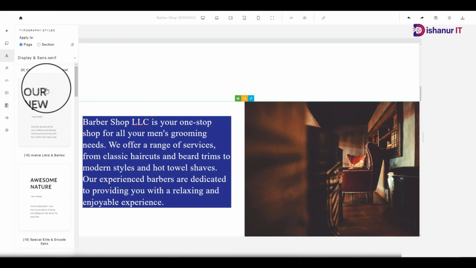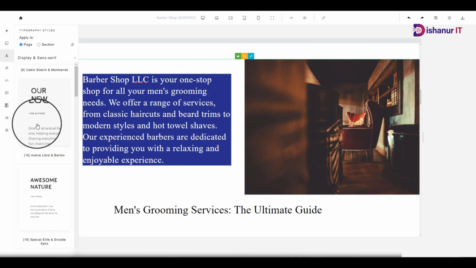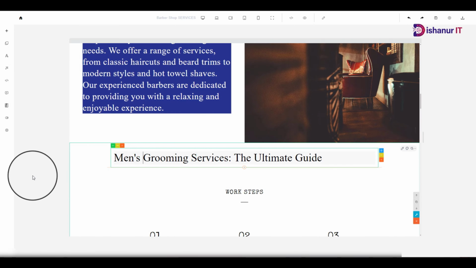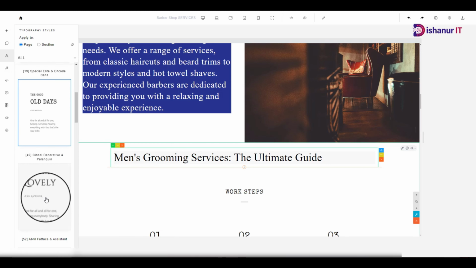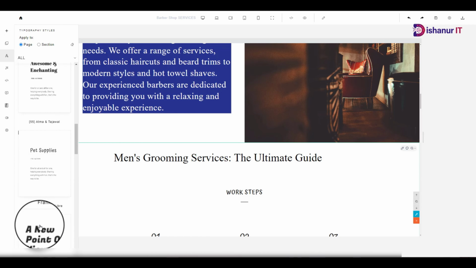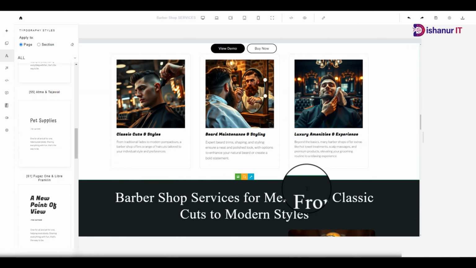So what this means is that once you select one, you can actually designate section or page. Once you select it, it will apply it to your site. Can you see that now? How that's changed? So look. So instead of me going through bit by bit, it'll carry on that theme throughout the typography theme throughout the entire page.